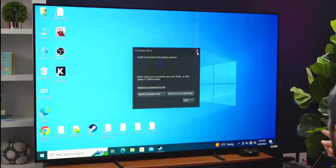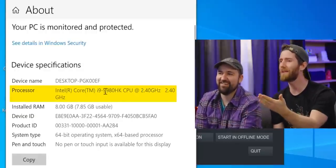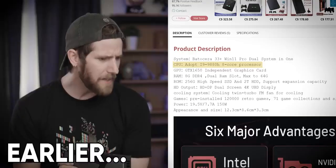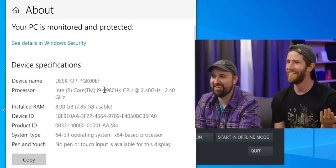This isn't Windows 11. Oh yeah, it lists Windows 11 Pro. Yeah, this is clearly Windows 10. What the heck? Check specs. What else is in here? And also, what the heck's in there? No wonder I stumbled over the name of the CPU so many times. I didn't register why I kept saying it wrong. There is no 9880HK. No, it's a 9980HK, yeah.